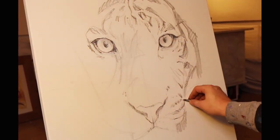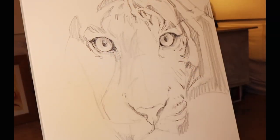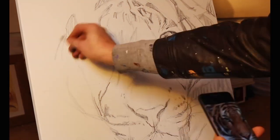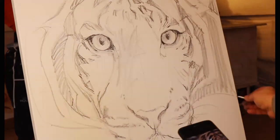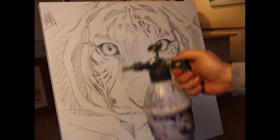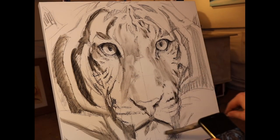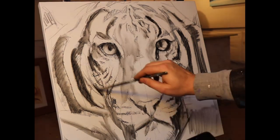So what I've done before I start drawing here, I've found the center point of the canvas by dividing it, as you can see, the little crosshair sectioning. That really helps with positioning and centralizing the image. Oh, that's my little water bottle. So I sprayed the canvas with a mist of water and then used a brush to manipulate the graphite pigment.